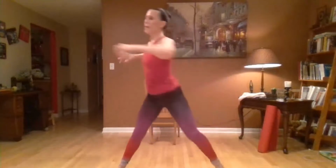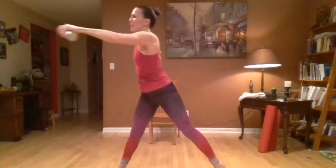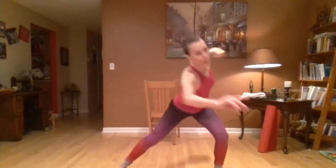Long legs at the top. Sit deep at the bottom. Push the hips back, back, back. Drive. Breathe.